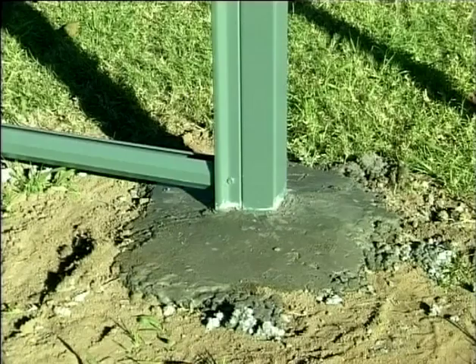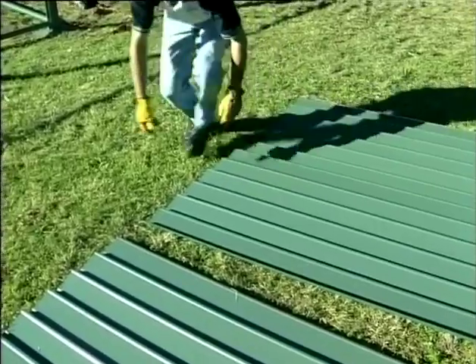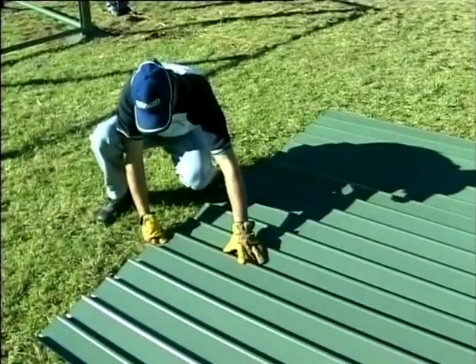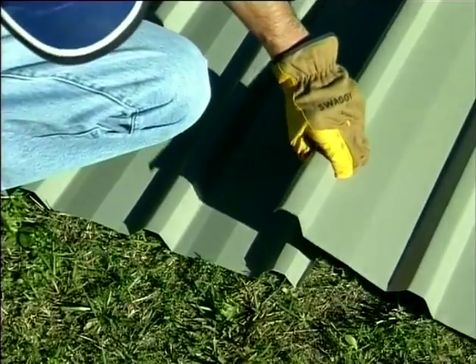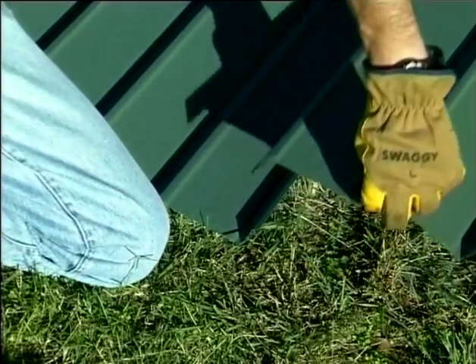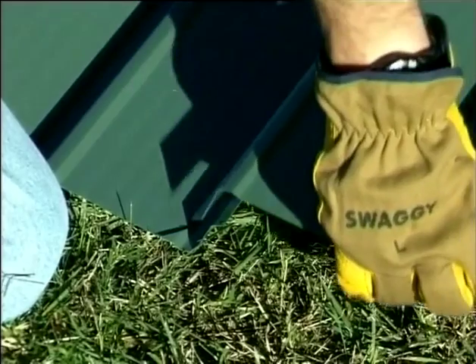Stage 2 begins when the concrete is cured. Lay your infill sheets down on the grass to ensure they are oriented the same way and they lap correctly. The correct overlap will ensure a better finish to your fence. This is how a neater screen overlaps. This is how the smarter screen overlaps. Make sure that all the laps are facing the same way along the length of the run. This is how the mini screen overlaps.